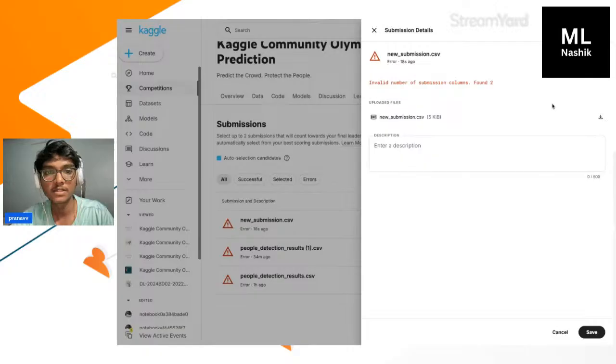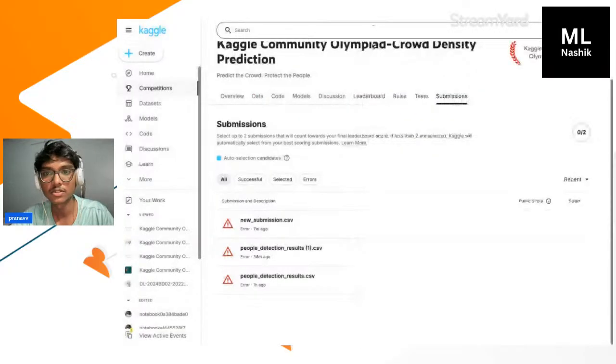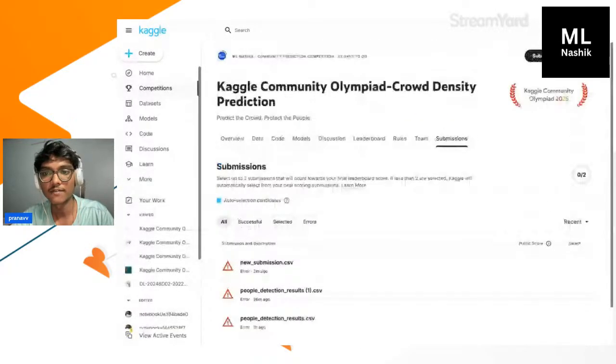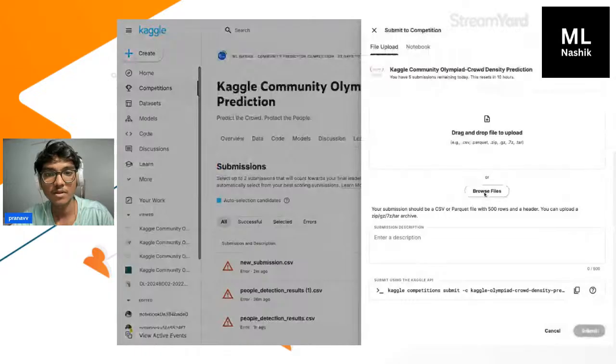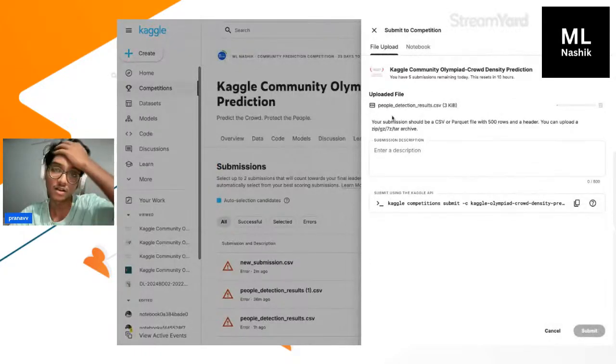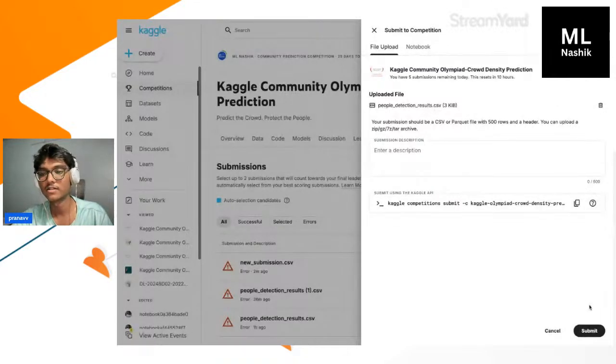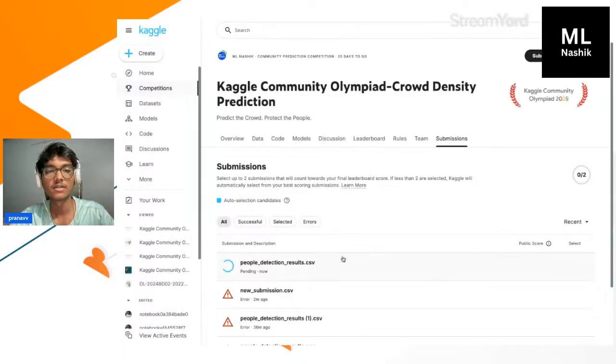Let's see if I'm able to make a submission with the correct format. So using a CSV editor, I've edited the columns to have the ID and count column in the specific format which Kaggle needs. Let's see.